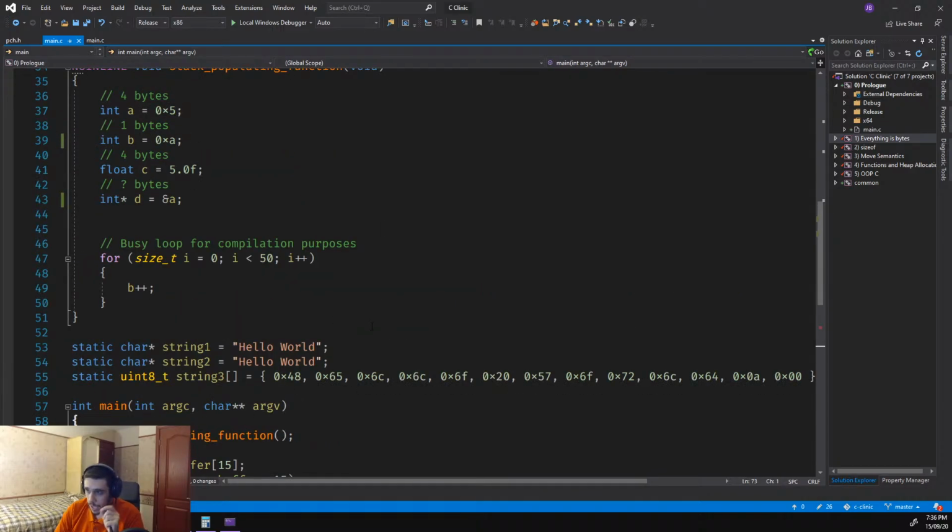So a string is basically just an array of characters. String 1 and string 2 are different pieces of memory. So since they are different pieces of memory, the pointers are different, so they're not equal.